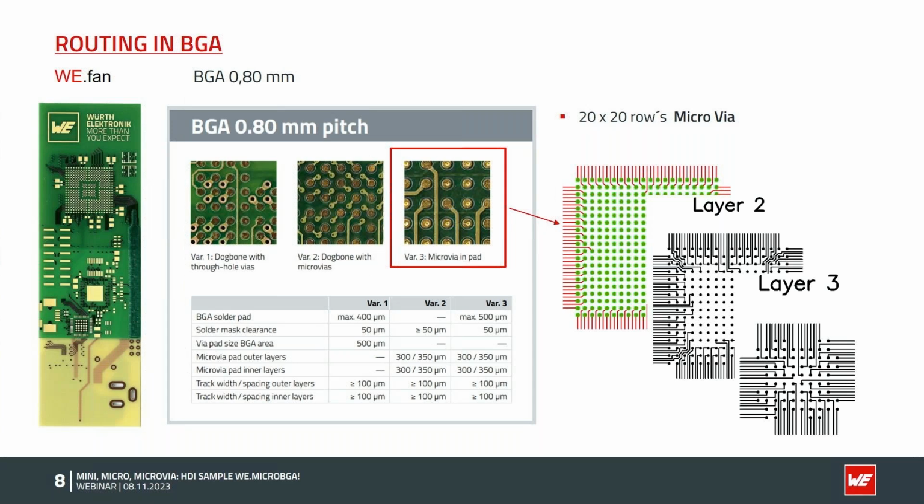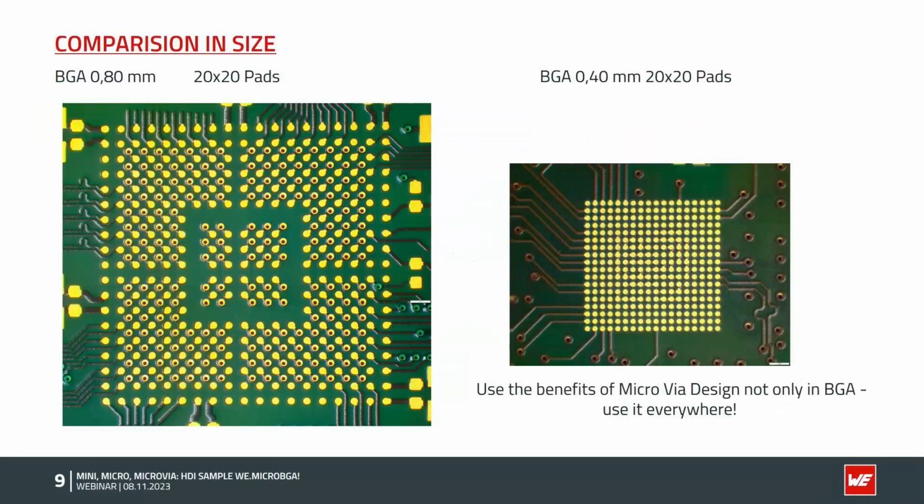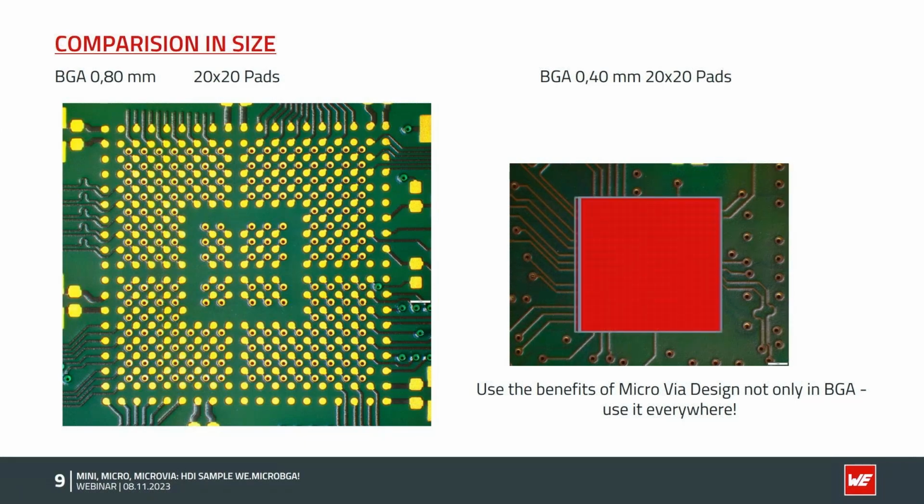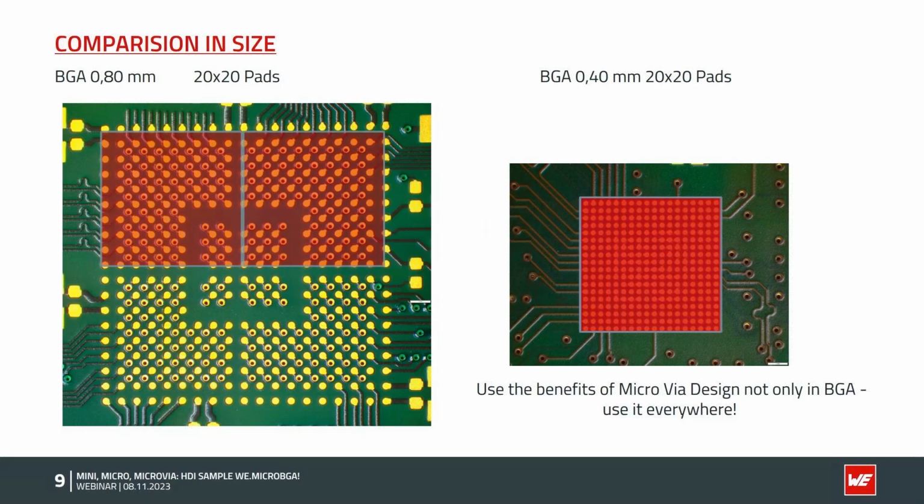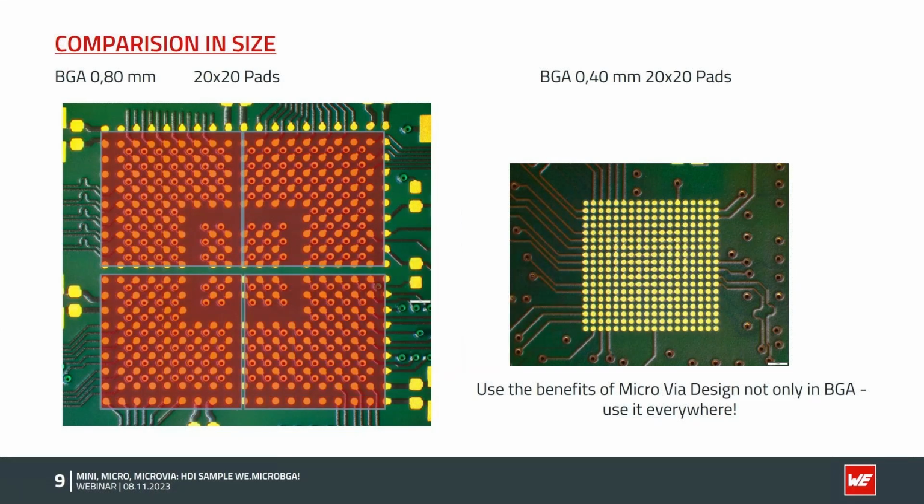So the costs of the microvia are a little bit more, but you have a benefit of more signal on less layers. That's one important point on the microvia technology. If we go a step further, if we compare the 0.8 millimeter pitch BGA to the microvia BGA, which has only a pitch of 0.4 millimeters with the same pinout count, we save also a lot of space. So either you have the option of less layers or more components per space. You can fit the same amount of components on less space. This is a big advantage, and you can use that to make the overall PCB smaller.